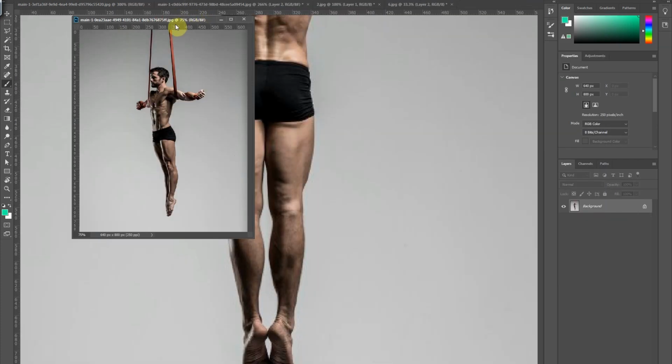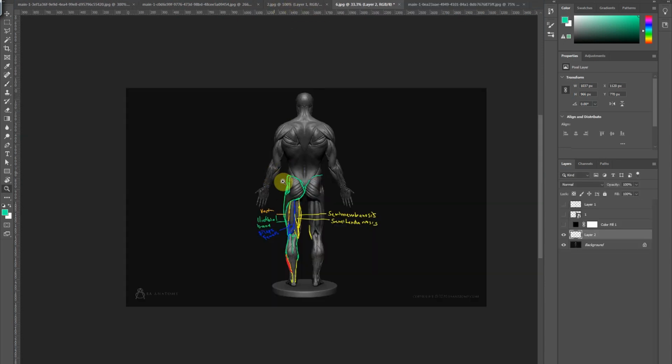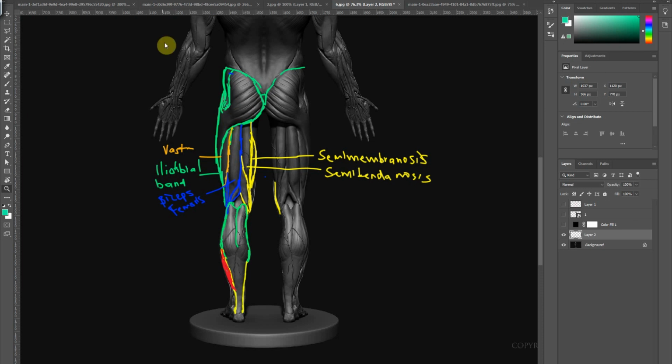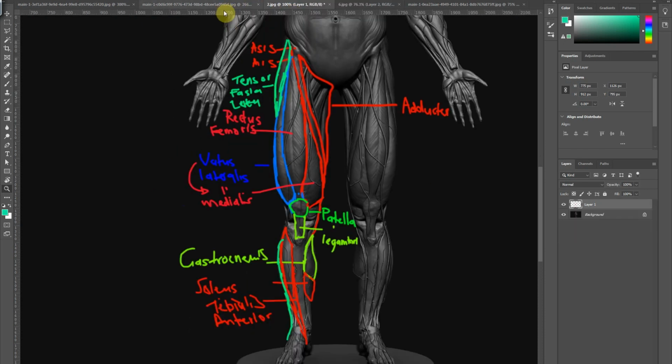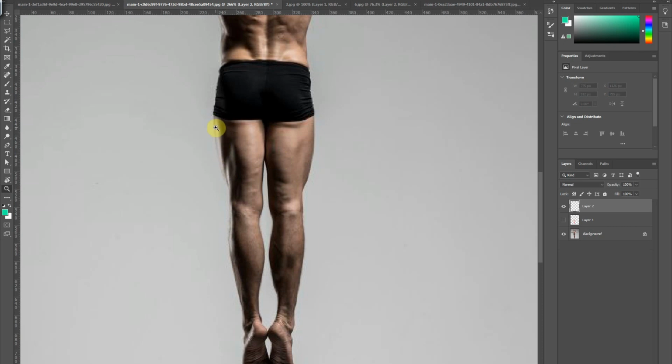So if you revert back to where we were, this sketch will help you figure out, okay, we have our iliotibial band, we have our vastus lateralis, we have our biceps femoris, so you can see this band, the iliotibial band, and if you look closely, this line over here separating the band and the vastus lateralis over here, and then it'll merge with the tensor fasciae latae.